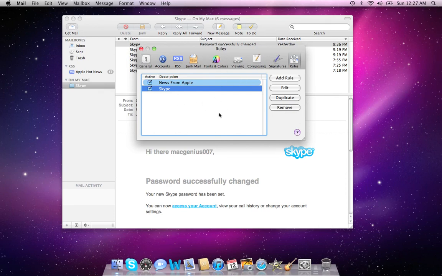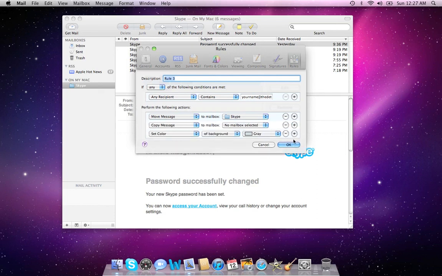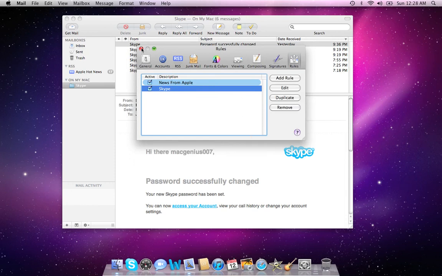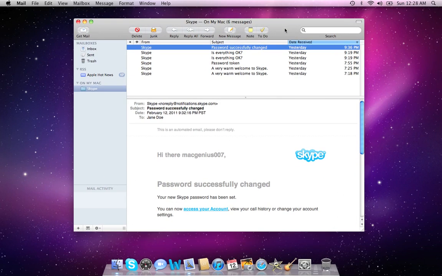Just don't get too carried away with rules. Sometimes when people start a new rule, they get carried away and put in a lot of extra parameters. You can click on the plus sign here and give it all kinds of parameters, if, then, so forth, you know, logic trees. And what will happen is you'll end up with mail ending up in various folders for various parameters you've set up. Keep it simple. Don't get too carried away with your rules, as some clients have done. In the end, they don't know where their mail ended up because they have so many folders and so many very complex rules that actually conflict with each other. And that's just an added feature of Apple Mail. Rules, extra mailboxes for organizing your mail, and a few options for viewing them, either chronologically or alphabetically.